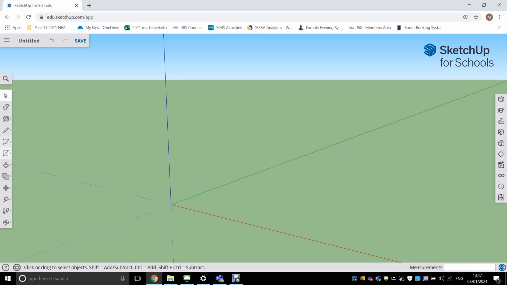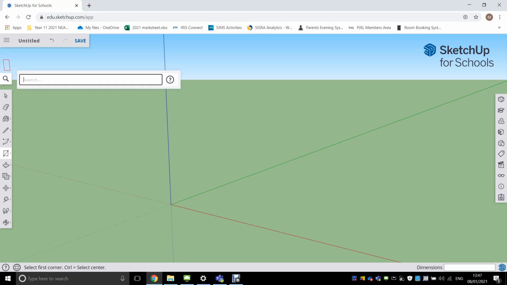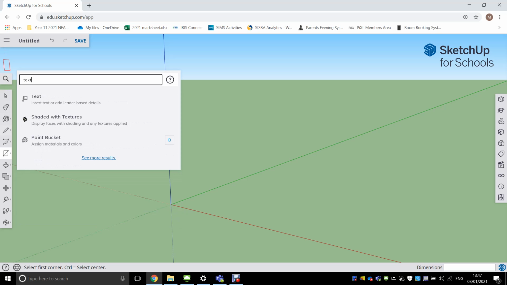You've got a range of different tools down the side that you can use, and if you press down on them they've got more tools. Now I've put in some tutorials for you to use into Teams for you, so if you are using them and you can't find the tools that you need, all you need to do is go to the search bar and search the name of it and it will come up. So for instance, text is there for you, so you just type it in place. But for now I'm just going to go through the basics.